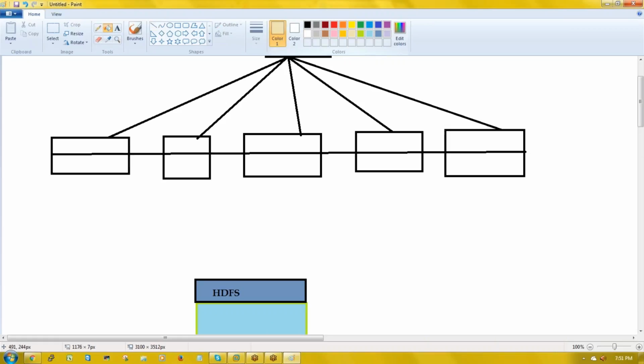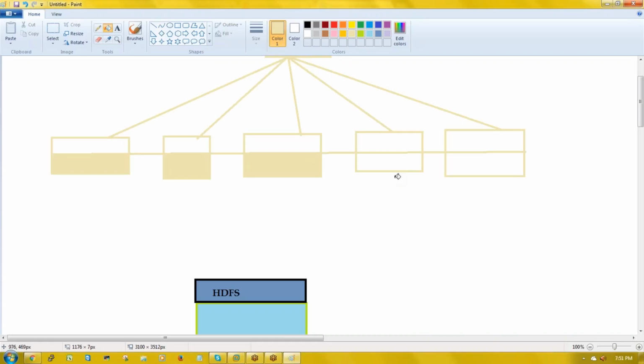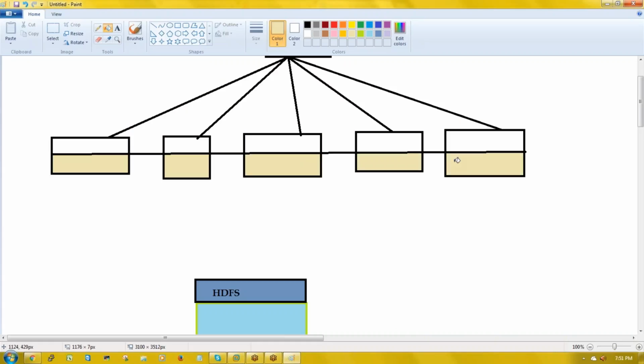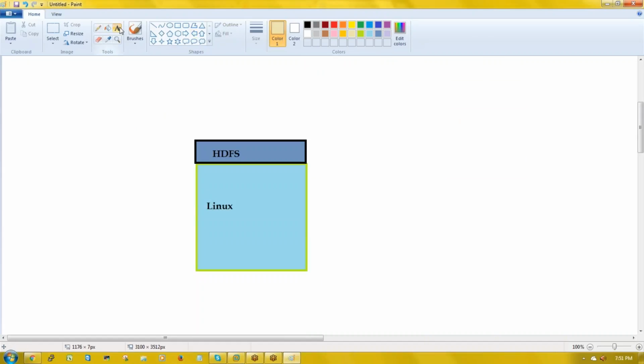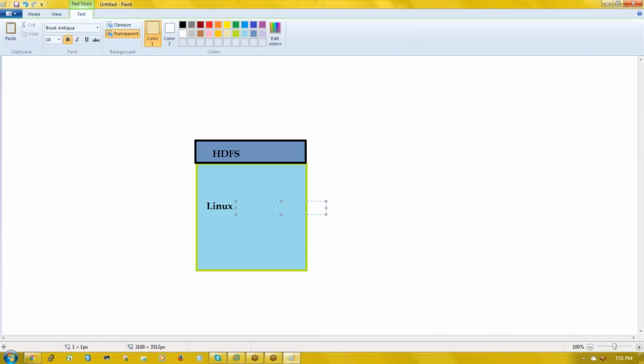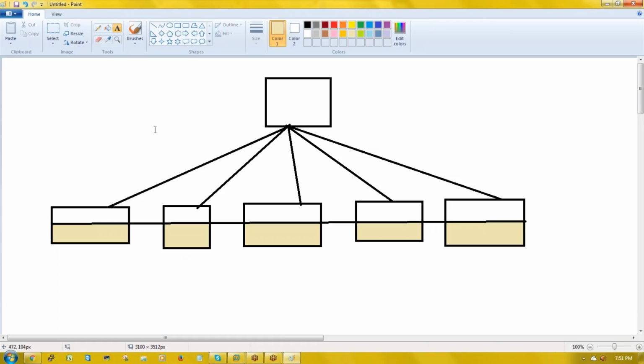Here you can use any Linux like Ubuntu, Red Hat, CentOS, Fedora. So we install the Linux file system. Whenever we install Linux, we get the local file system, so you can call it either the Linux file system or the local file system. Both work.